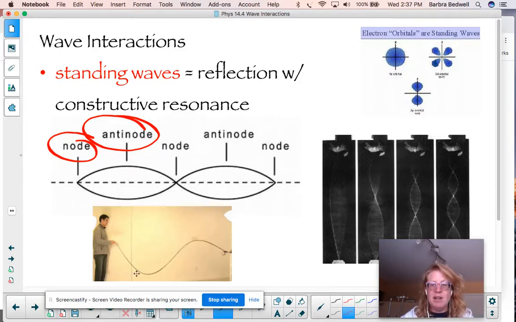So you can kind of see there's a spot here where a guy is spinning one end of the rope. Here he is, and he's literally spinning it like this. And on the other end, there's a little fixed spot right there where that other end of the rope is attached. So we tend to think of jump rope as having a single antinode and two nodes, the nodes on the two ends. Here he's spinning it just fast enough that he actually has two antinodes. There's an antinode here and an antinode here.